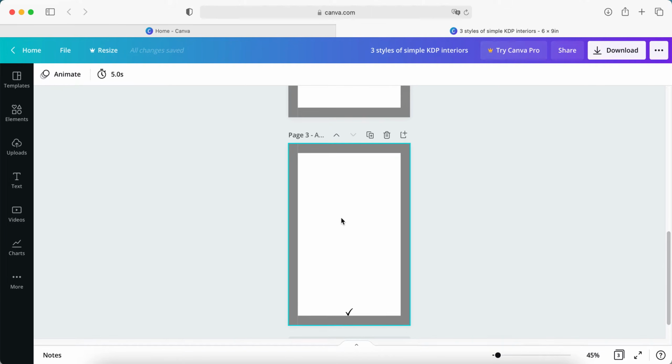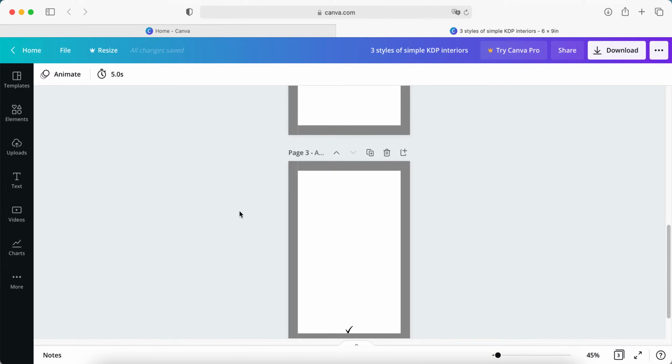Now I mentioned in my past videos that you can't actually use a completely blank page because KDP don't actually allow that. I think the maximum they allow is 4 blank pages or something like that, 4 or 5 blank pages. I'm not too sure, but essentially you need something on the page. So it could be something like an icon. I've got here a little tick. You can choose something else to your fancy. You can put a heart there, you can put a little squiggle or another icon of your choosing. That's okay. You can even put a border on the page. That will be something on the page.